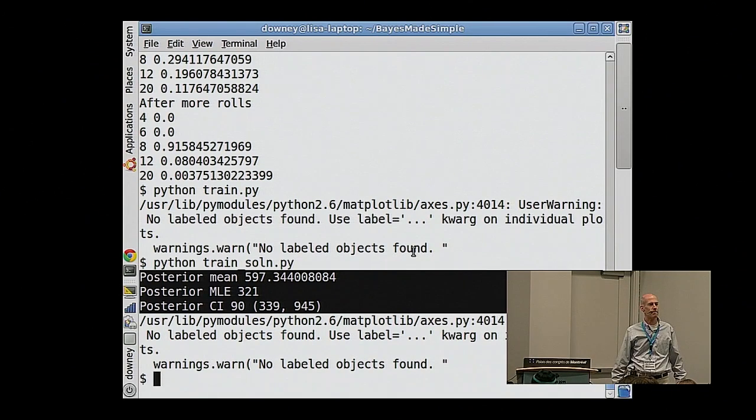I was just curious, why would that ever be more useful than the interval starting at the most likely? Good question. So why is this a better choice than the one that contains the most likely value? It depends on what you're planning to do with this. And where I'm headed next, we're going to see an example in a minute where you take your posterior distribution and don't just summarize it using one number or two numbers. You actually take the whole posterior distribution and make it part of a decision analysis process. So I think my answer to your question about why would I use this CI is I might not.